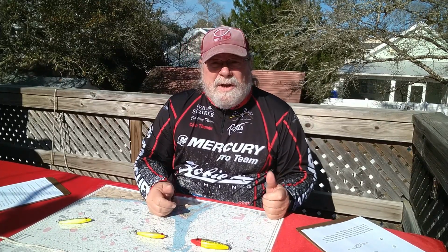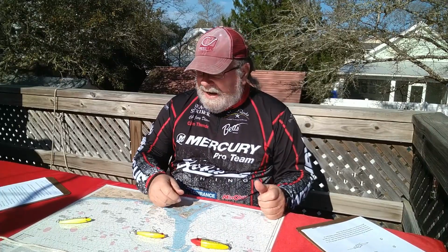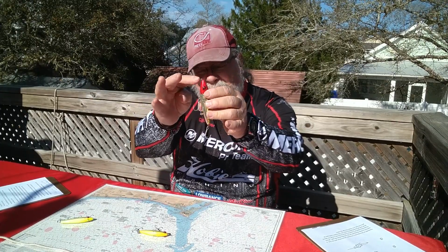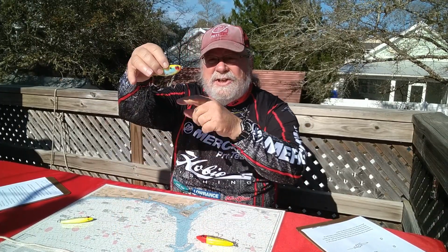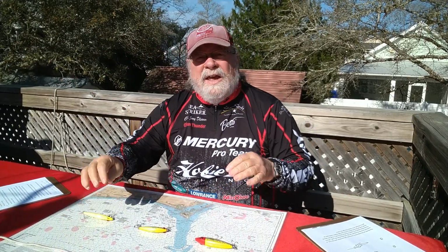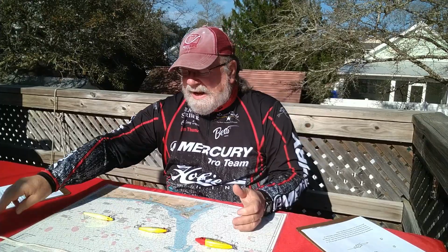Now, these lures are going to fish better if you have a loop knot tying them. Anything that has a loop knot, I mean, this is a topwater, it has an eye, you put a loop knot there. This is a suspending eye, loop knot there. This is a sinking eye, loop knot there. That loop knot's not going to bind, and it's going to give that lure better and more natural action.